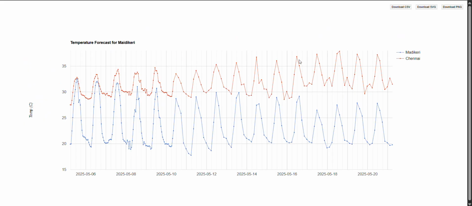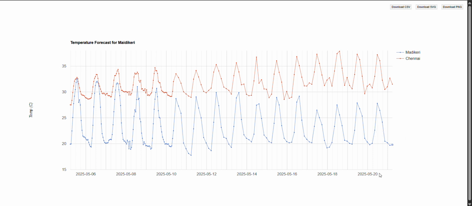Hot Chennai region, going up to 36 degrees Celsius in the month of May 18, then 37 degrees Celsius. As compared to Madikeri in the same region, here you will find 27 degrees Celsius. For the next 16 days, it's forecasting up to May 21.